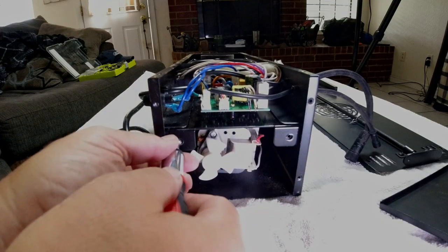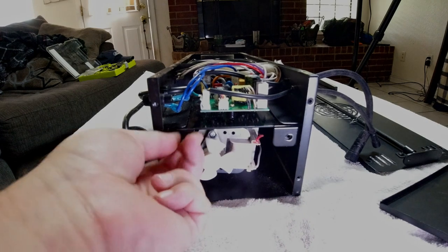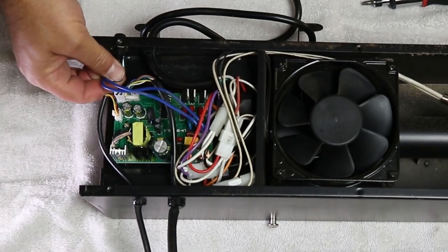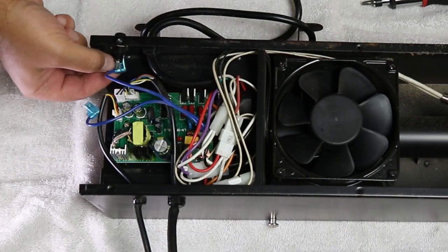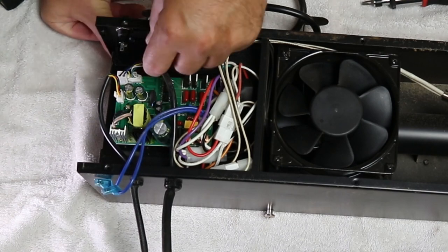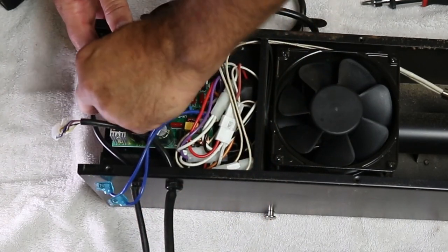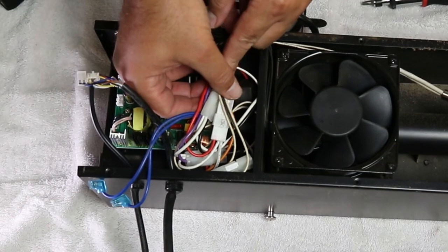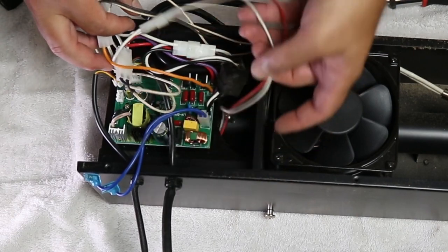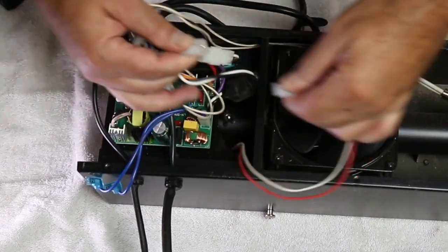Okay, this is the part where things start getting tricky. You can see that the circuit board is mounted to a metal plate above the auger motor. Remove those two screws holding this plate in place and set them aside. Now we'll disconnect the circuit board connections. First, remove the two blue connectors from the fuse. Next, unplug the three front panel connectors from the circuit board — they have little pinch releases, so be mindful of those. Finally, unbundle the wiring harness. You may have a zip tie attached that will need to be cut off first. We're looking for the red-white pair that goes down to the auger motor. Once you find it, unplug it from the harness and you're ready to go to the next step.